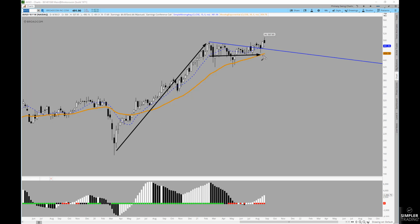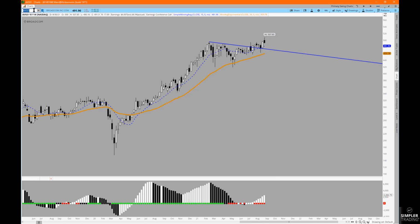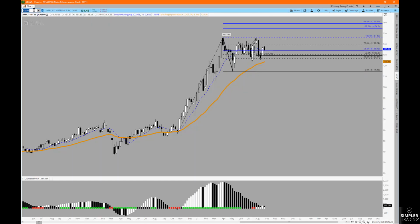And then you can see the pattern of consolidation, the clearing of the descending trend line, and a weekly squeeze that is preparing to fire. So we'll see how it trades tomorrow, but if you could pick some up around 480, I think that's a good place to play momentum. If you could pick it up around 460, then that's going to be a little bit more of a spot that you would need to see hold for the trend to still be good, but that is one that I like a good deal.